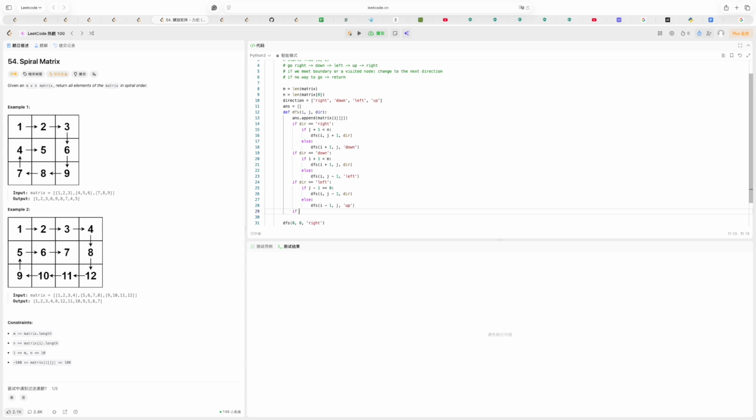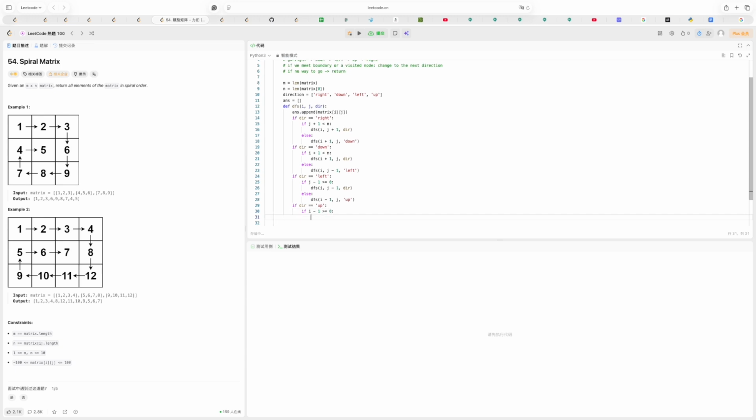And if its direction is up, then we will keep moving up until it meets the boundary, which is i minus 1 is smaller than 0.